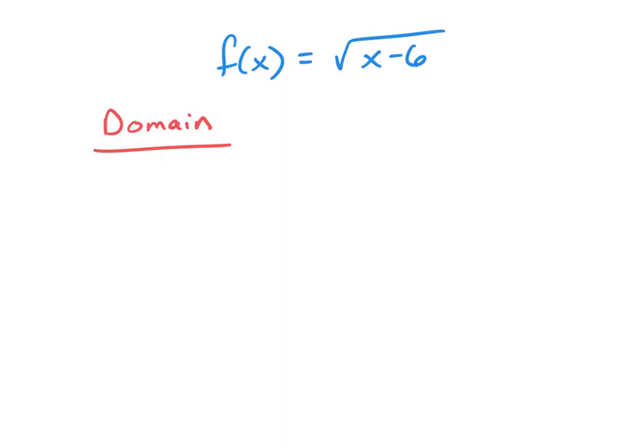Well, when I have a square root, we're taking the square root of something. As of right now, what kind of number can I not take the square root of? Can I take the square root of 0? What happens if I take the square root of 0? Try it. See what happens. Can I take the square root of 0 in your calculator? See what it gets. You get 0, right? Square root of 0 is 0. 0 times 0 is 0.